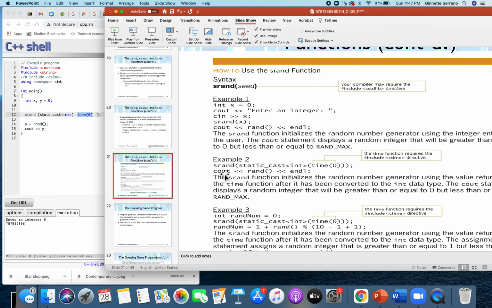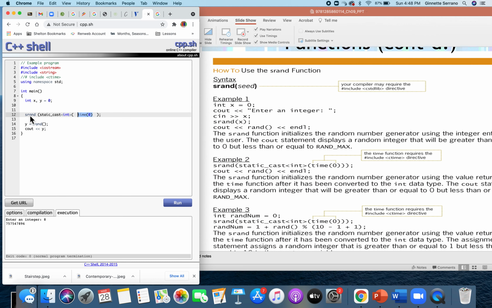So srand, cout rand. And all that does, remember all this is doing right here is initializing where we're going to start getting our random number. So it's going to just initialize it to something different every time because it's using time as the value.